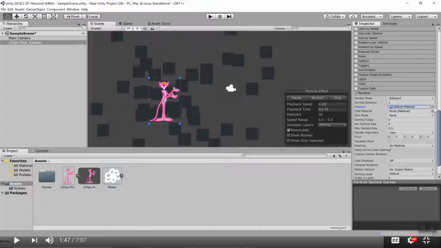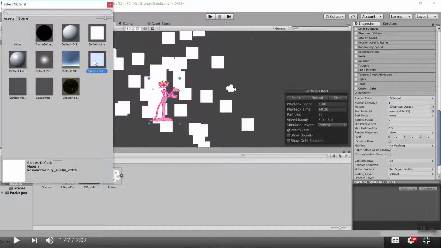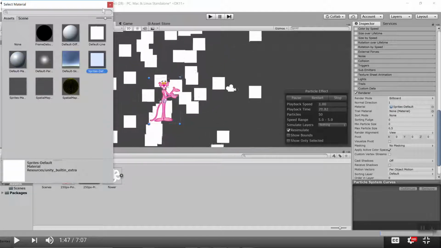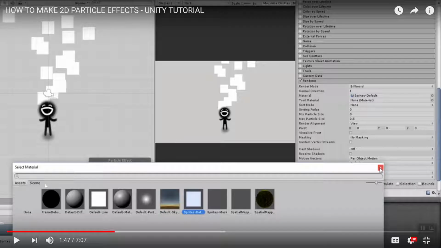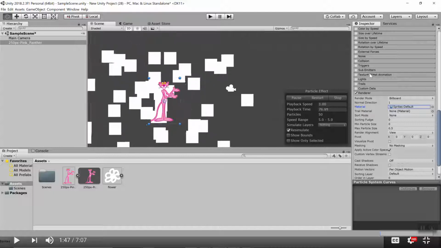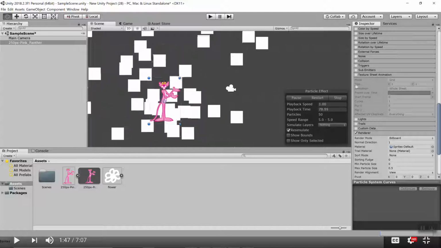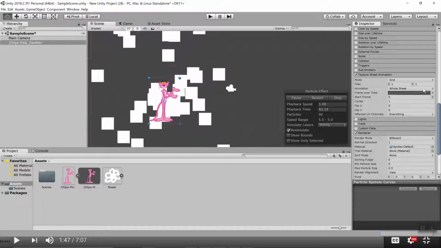Okay, so come over here, the material, sprites, default. And then I believe it goes up to the texture sheet animation. It may do some other things. We'll go back to it. Choose texture sheet animation.